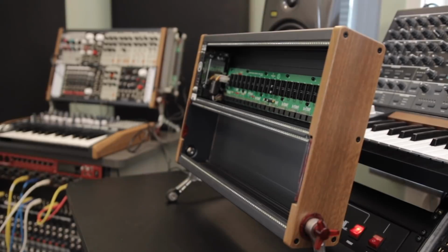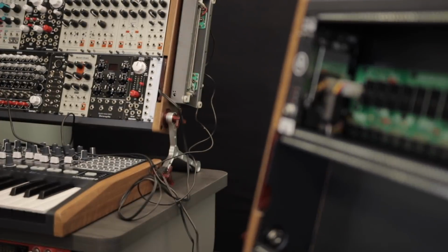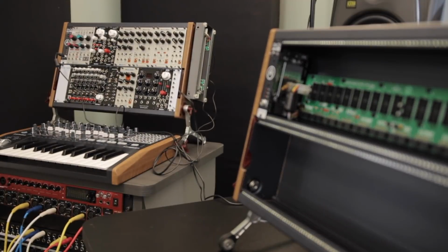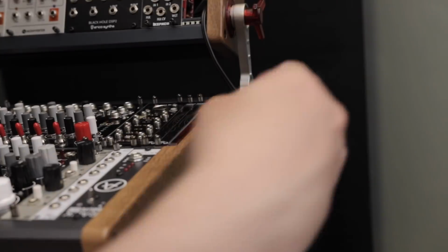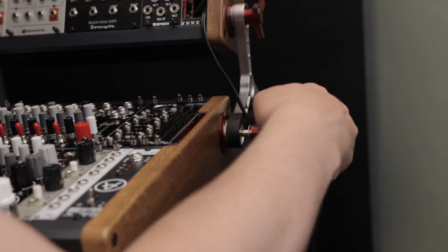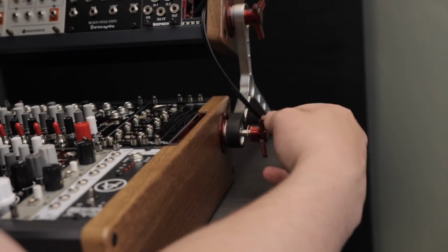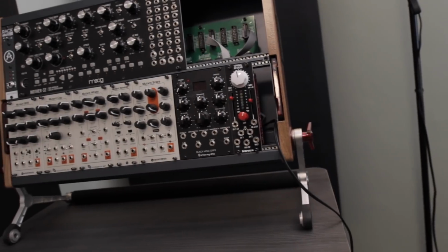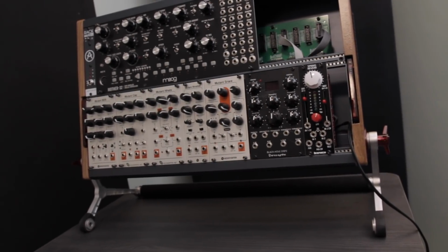Let's talk about the size. With 3U and 6U options, it means that you have a compact system to complement, say, a MiniBrute 2 or 2S. Or you could use the RackLink system to add additional RackBrutes for a total of 12U, like I've done. The size is, however, a double-edged sword. The small size is both a strength and a disadvantage.